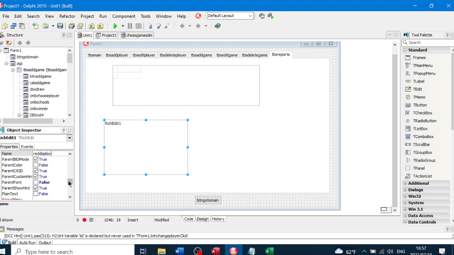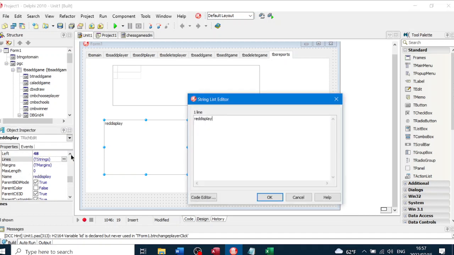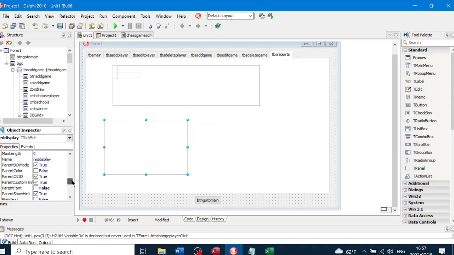And of course, go and clear your lines. Go to the lines and clear them with the backspace key, and set the scroll bars to both. You've got to do this every time you have a rich edit. If you don't do that, then your rich edit is just messed up.